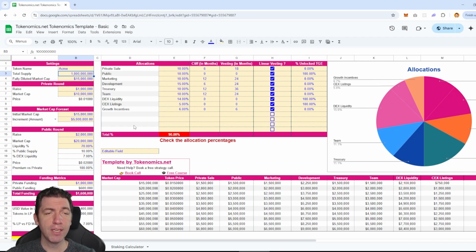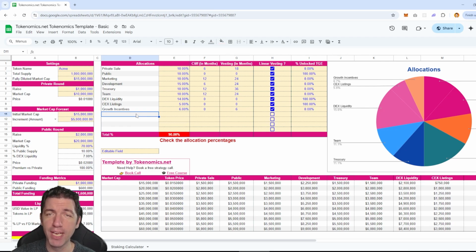As an example, let's say we said we had rewards and 50% of the supply was for rewards. Well, that could be a ton of selling pressure, right? If we give out 50% to people as rewards and they just sell on us, that could destroy the entire project. That would be very bad. And so that's why the allocations become extremely important to set up right.